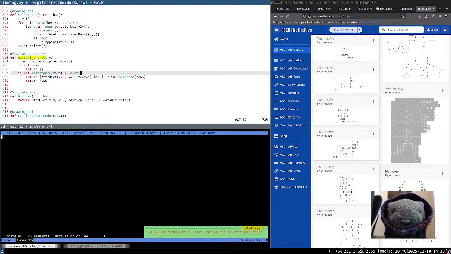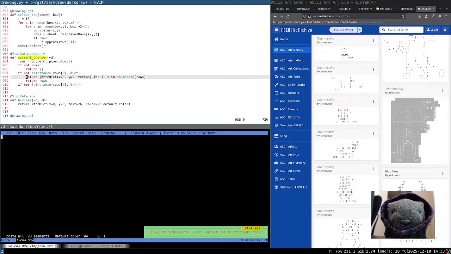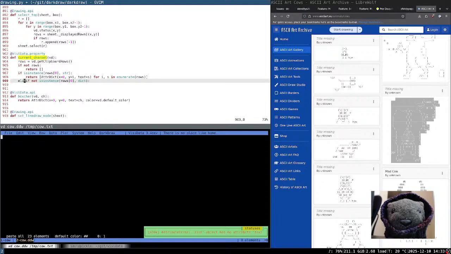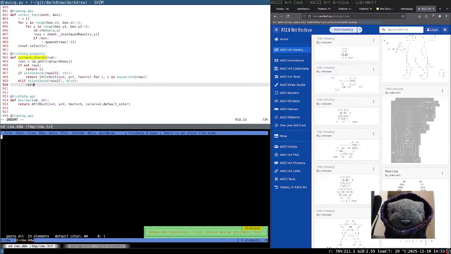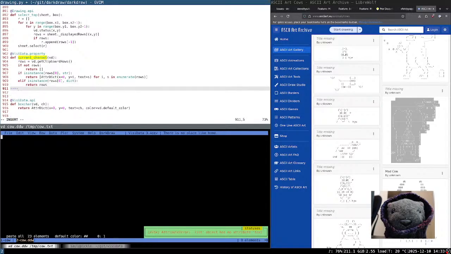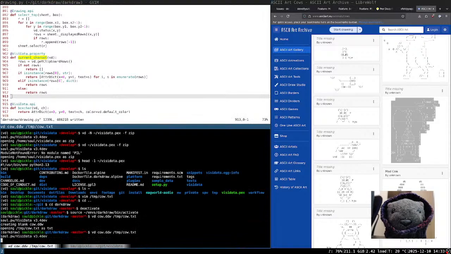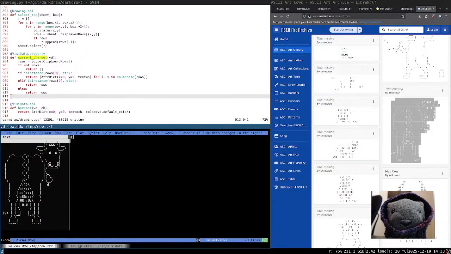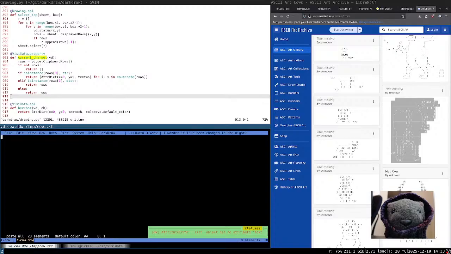And this is actually if rows[0] is a string, for now. Okay. So if we do this and go back over here, select everything, go back over there, we're still not getting it.